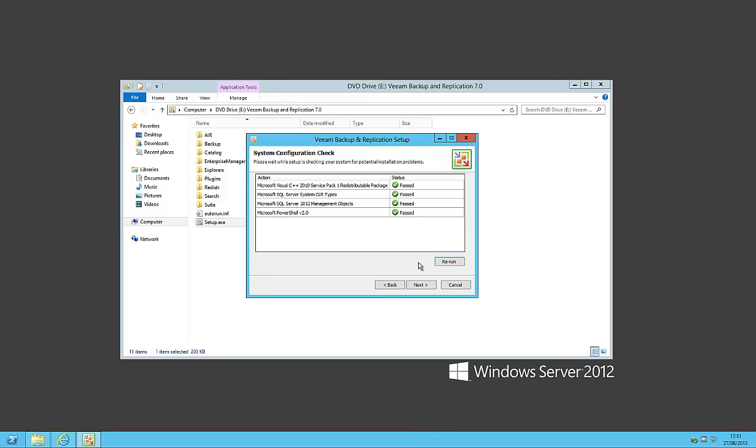As you can see, this goes pretty fast, and some components like Microsoft Visual C++ 2010 Service Pack 1 have been installed.